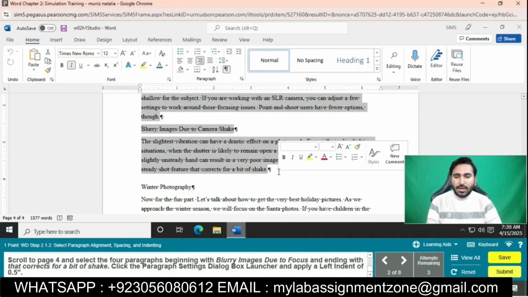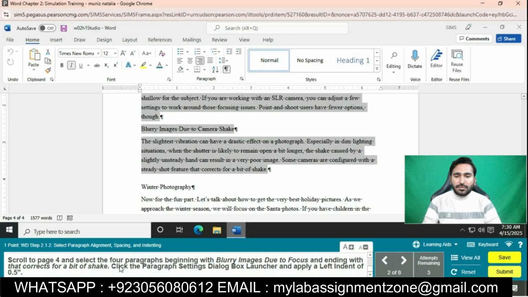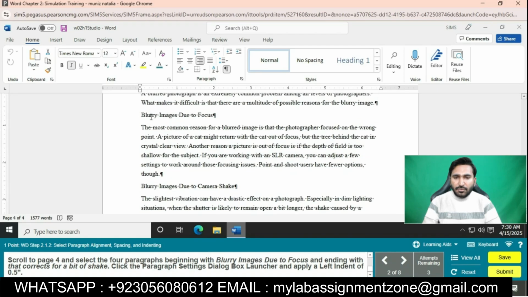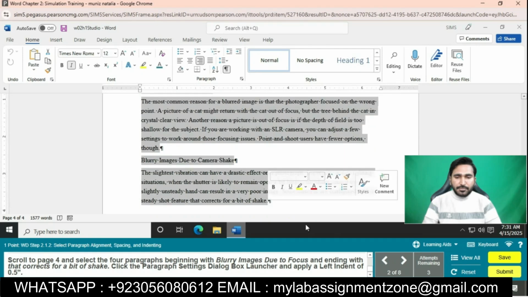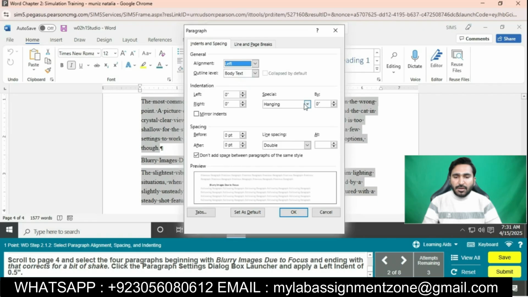In the Home tab in the Paragraph group, click the paragraph settings dialog box launcher and apply a left indent of 0.5 inches. Then we'll click on the OK button.